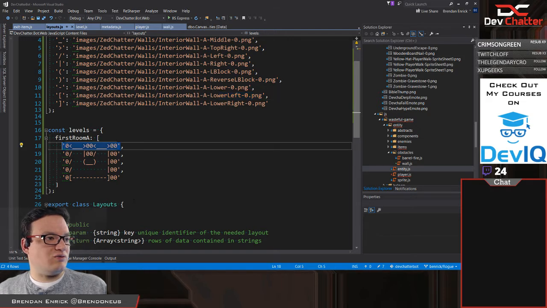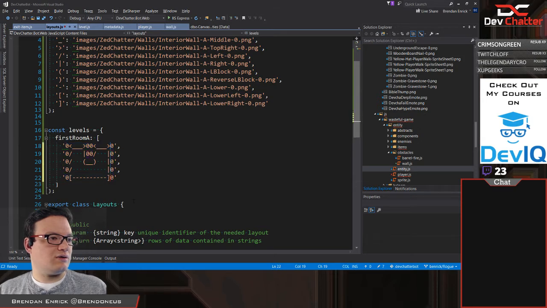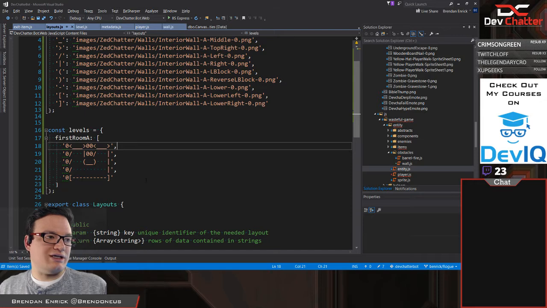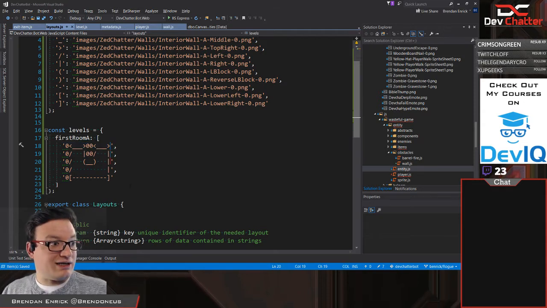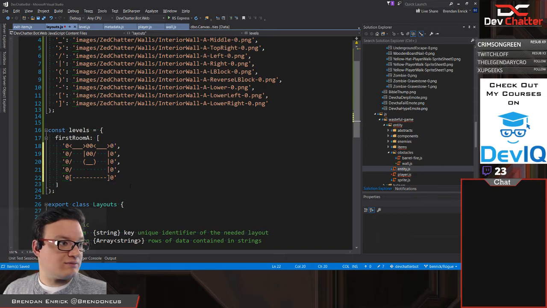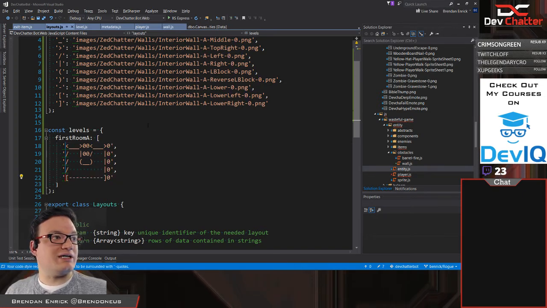So if we're 13 wide, that's 1, 2, 3, 4, 5, 6, 7, 8, 9, 10, 11, 12, 13. So there is a room on our grid. And actually, I think I'd rather have the blank wall be on that side. If I'm gonna have only a single blank wall somewhere, we'll put it on that side.